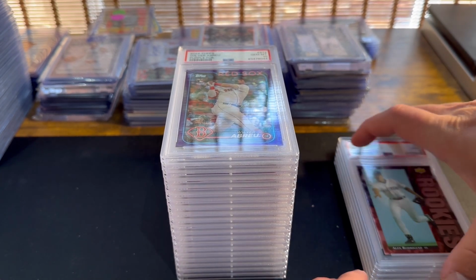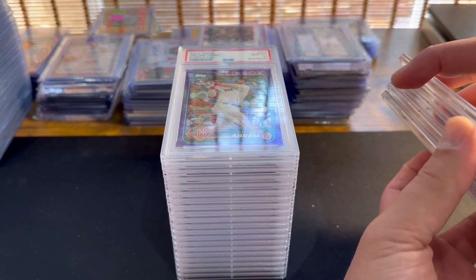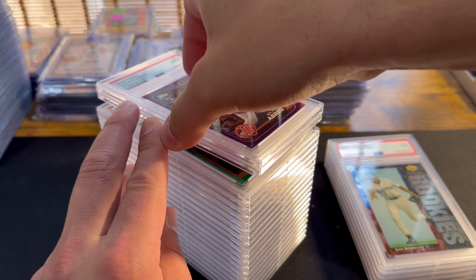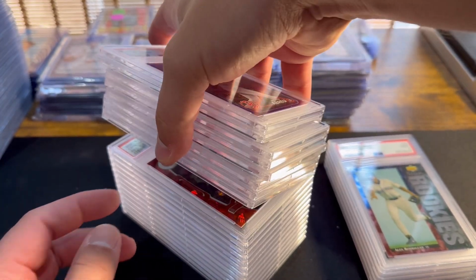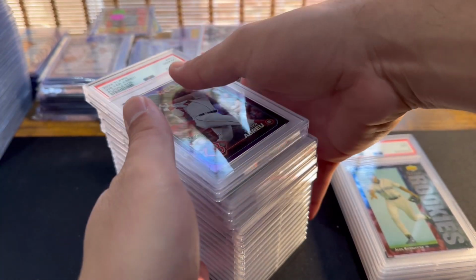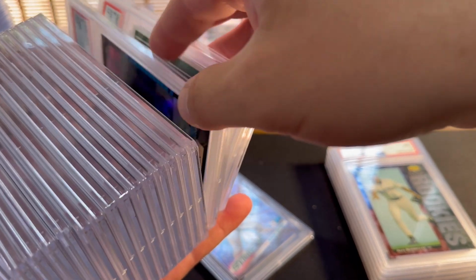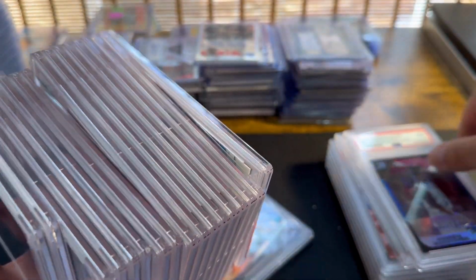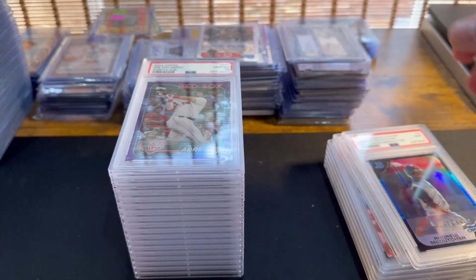We'll start with his cards, if I can find them here. They're not really in order. There's a lot of Topps Series 2 stuff from that. If you guys watched the Topps Series 2 box that I broke, there's some of that stuff in here. And then a bunch from when I went on a little ripping frenzy with Ethan, my other son, a little while ago. Some of those cards are in here from probably a couple hundred dollars we opened. Pulled some of the better stuff out of that. So that's what some of this stuff is.